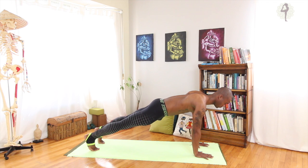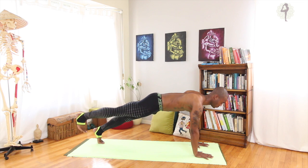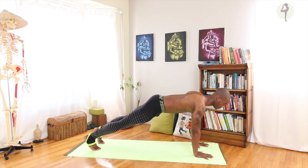Step this plank out so that your shoulders are over the heels of your hands. Lift the hips up to the height of the shoulders and feel the waist lengthen. Energize the legs, lift the right leg up just a few inches, point the toes down, breathe from the belly. Then with control, lower the right foot down.